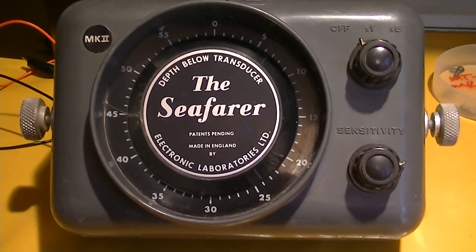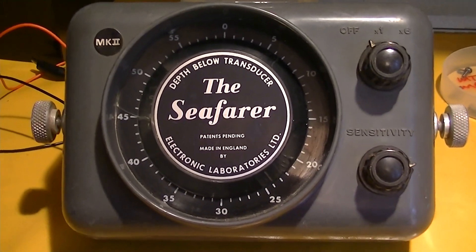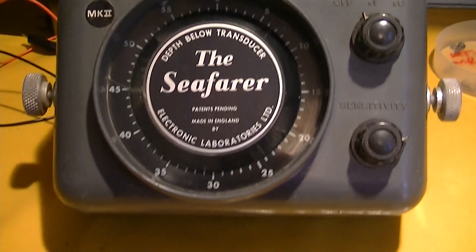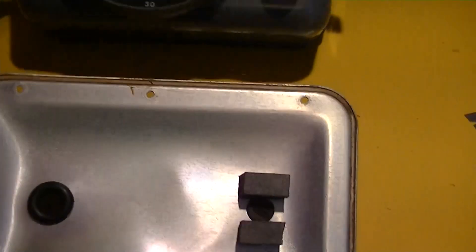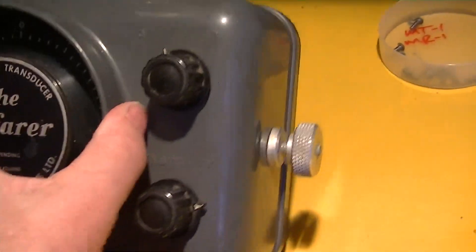I had one made by Heathkit in my little teak lady for years — worked wonderfully. This one is pretty nicely laid out, got some nice little details. I've taken the cover off the back with six machine screws — nice little screws with fiber washers on them. The back has an O-ring and rubber seals where the wires go in and out, so they made some effort to make it more or less water resistant.